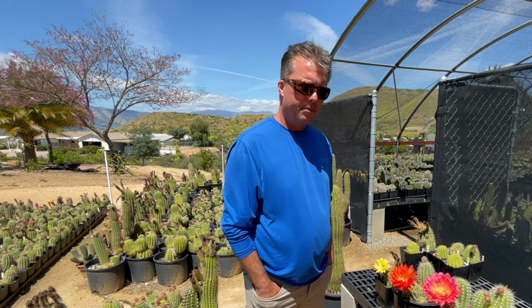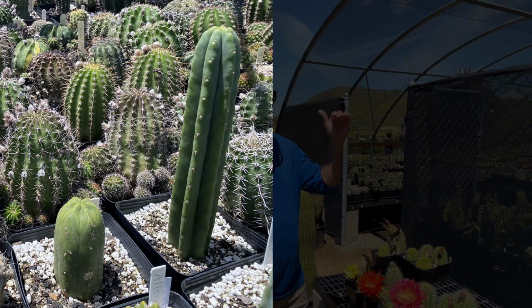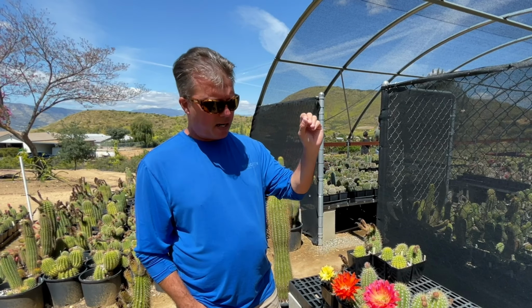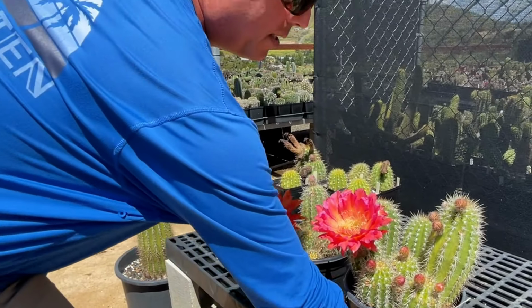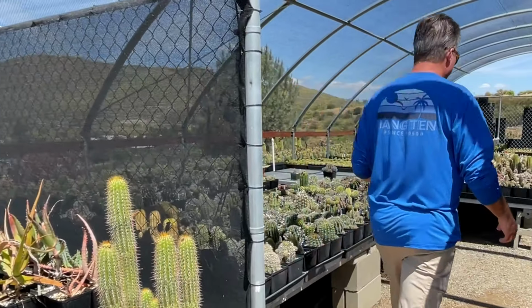Okay. Is there a certain characteristic of a hybrid cactus that you hope or maybe dream of achieving someday that you haven't done yet? There's two things I'm really trying to work on. I'm trying to get tall things like Trichocereus peruvianus and pachanoi crossed with small miniatures to try to get a medium to tall cactus that looks like a peruvianus or pachanoi with vibrant colors. And we're also working on trying to make giant lobivias. And I have some examples of giant lobivias. Giant lobivias, all right. So I'm going to take this and make it an example and show you some of our first generation giant lobivias.